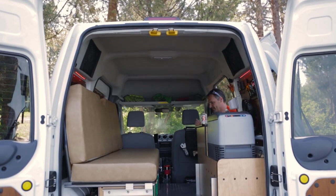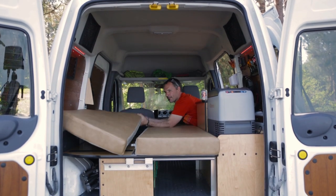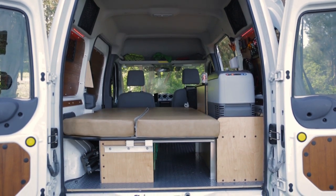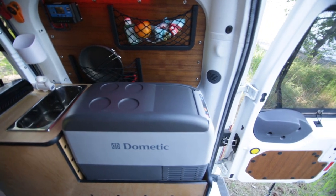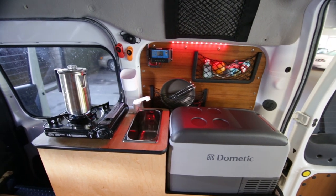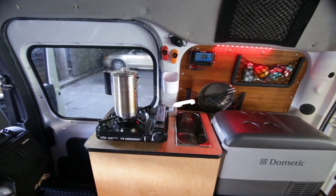First and foremost, it turns into a bed. It's a place you can sleep in. It's not a camper van if you can't sleep in it, and you've got to be able to sleep comfortably. The bed is super easy to pull out. The other thing I've found over the years, I really like a fridge. An ice box works great for a weekend, but not having to keep track of ice — the fridge is always on. The solar panel keeps it going. When you're parked or when you're driving, it runs off the engine. So the beer and your food, always cold.